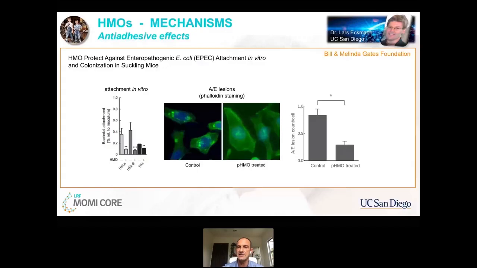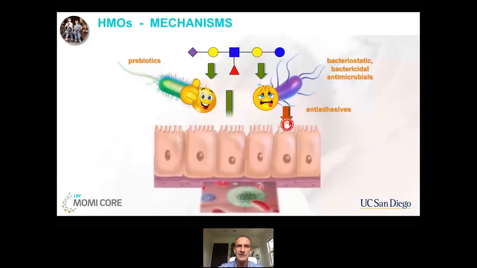We've been able to translate this into an animal model and identified one specific oligosaccharide that is responsible for this effect. And we're able then to design a synthesis strategy to make this oligosaccharide available, retest it, and have an oligosaccharide now that can attack this specific pathogen. But then there's more. Oligosaccharides have direct effects on epithelial cells, which then can backfire into the intestine and change the microbial community that way as well.